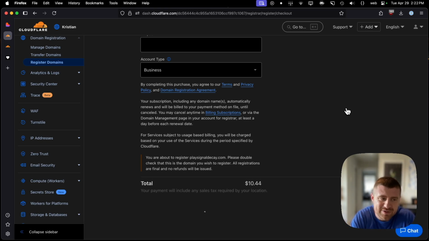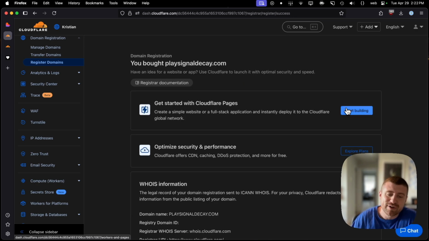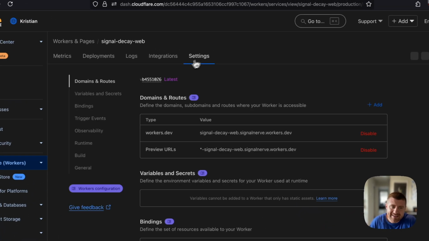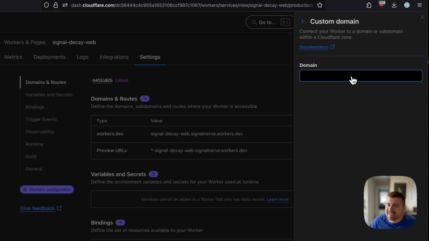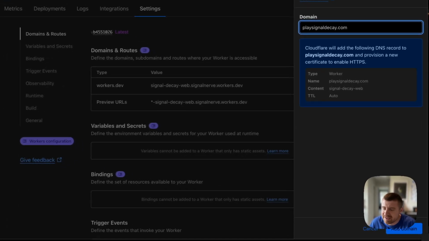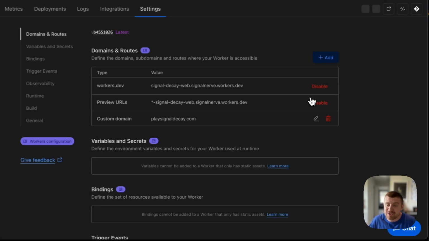All of the DNS records will be ready to go. It'll point to the correct name servers. And then all I need to do is actually go back to that project. So let's say compute, signal decay, settings, domains, add custom domain, and I will plug this in. And you can see that it already knows what stuff to set here. And so I'll just click this button down at the bottom, though my screen sharing is in the way slightly. I'll say add domain. And that's all that I need to do.